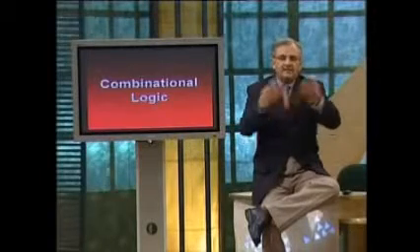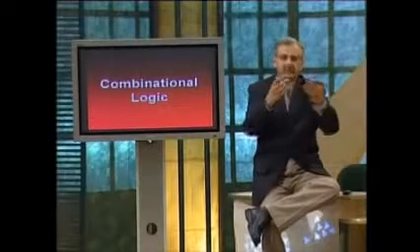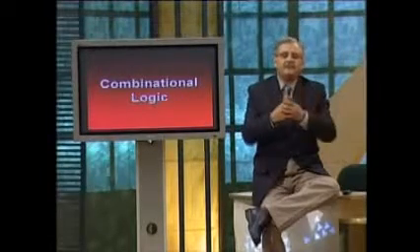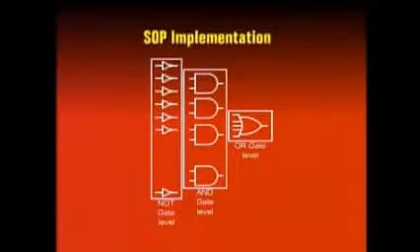Let us have a look at the general architecture of the implementation of the sum of product expression, and the implementation of the product of sum expression. The diagram shows the general architecture of the sum of product implementation. Sum of product expression is implemented by the AND OR combination of gates. The AND gates produce the product terms. Outputs of all the AND gates are connected to a single multiple input OR gate for the sum of products. The product terms comprise literals in their complemented and uncomplemented forms, which are implemented by NOT gates connected to the inputs of the AND gates.